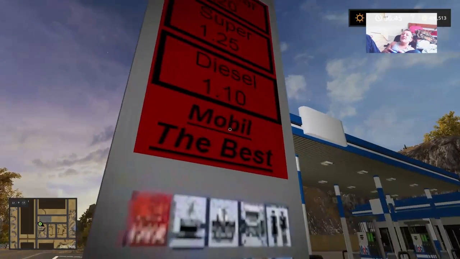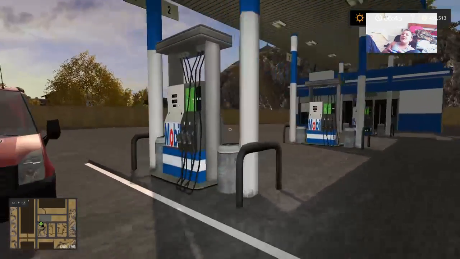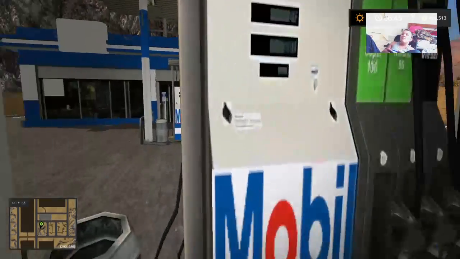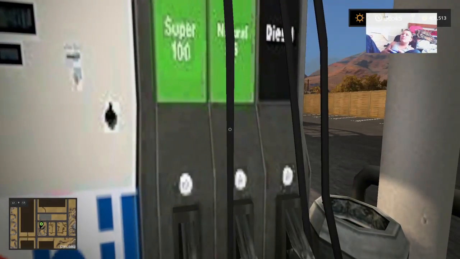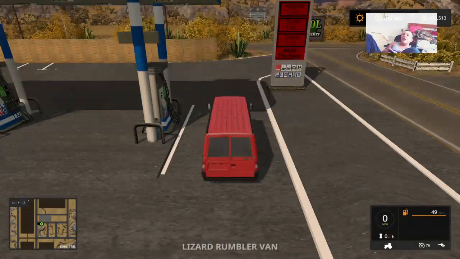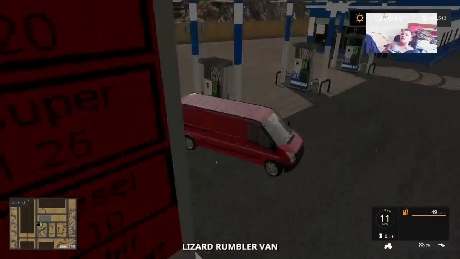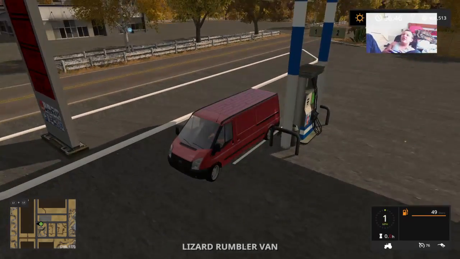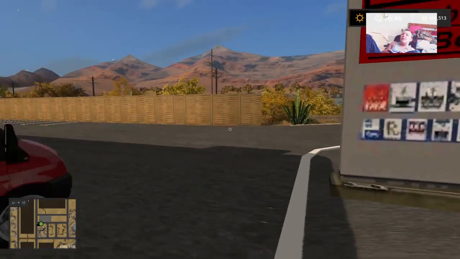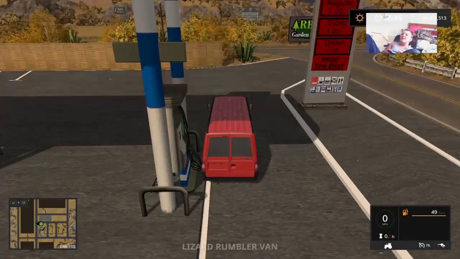Okay, so this used to be a Mobil. I think Giants got in trouble for having the Mobil signs everywhere. But this is a Mobil gas station. That's actually a gas station chain in the United States of America. It's really cool. I cannot believe that they actually had to remove that, though. I'm actually going to check the update after this, because I did update it.